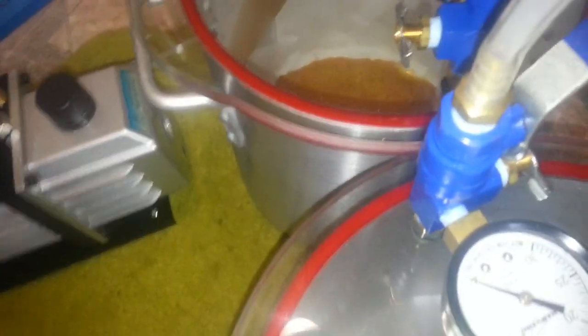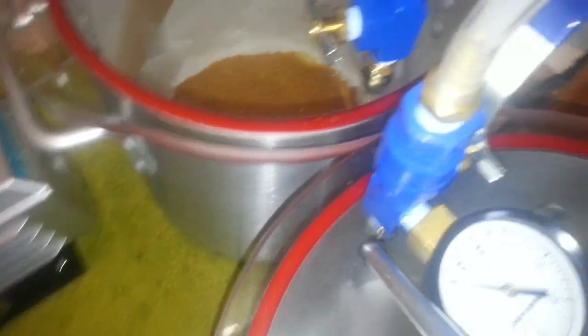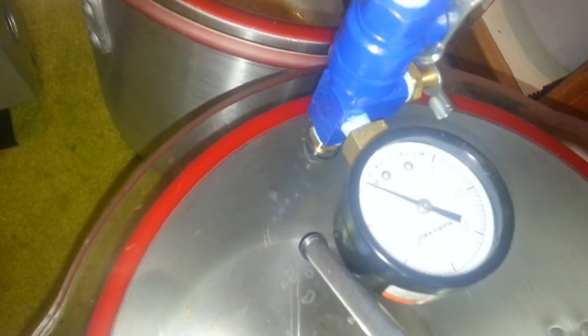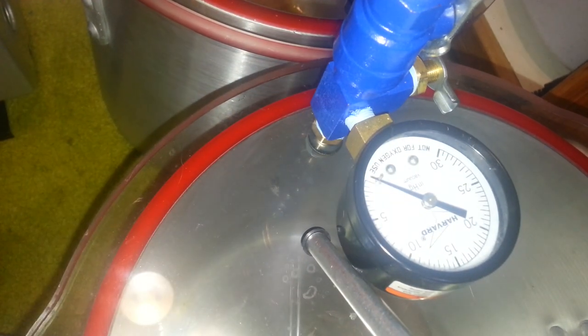I got my silly little crappy tripod I'm trying to work with here. Come on, you piece of shit. Okay, whatever. I'm going to set this here for a second, I'm sorry.